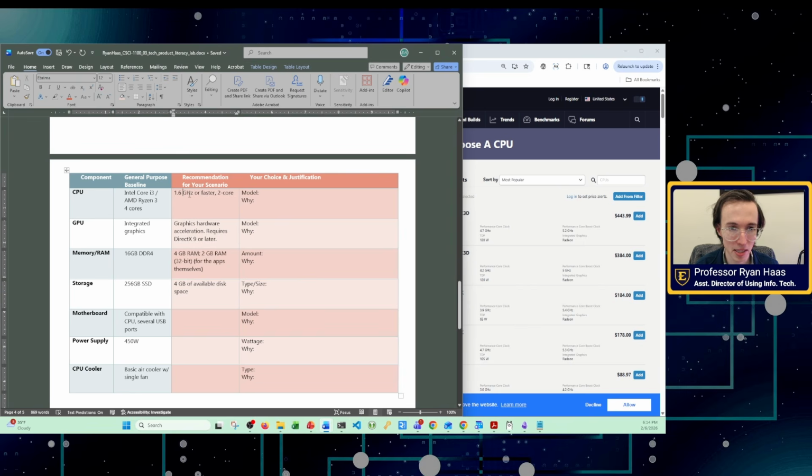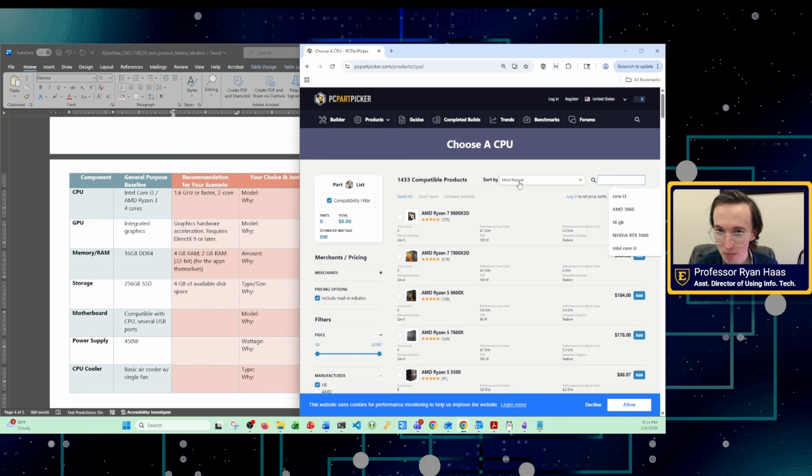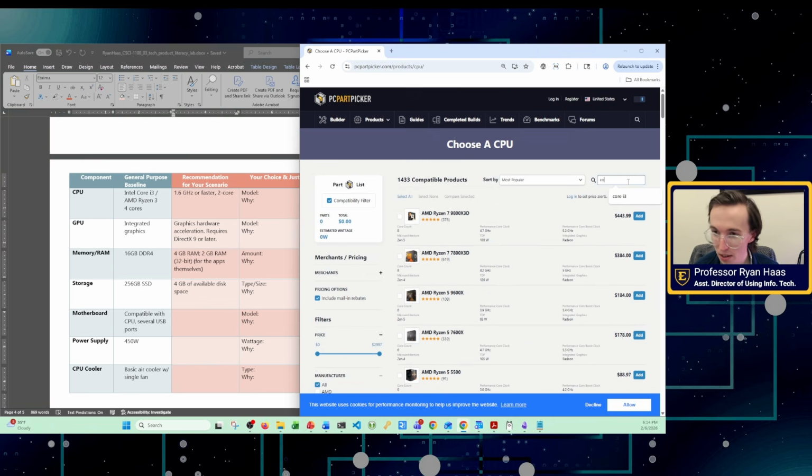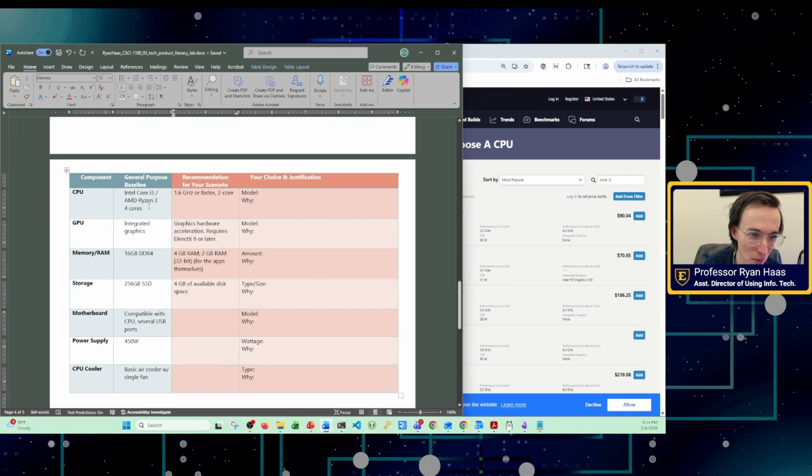So I need 1.6 gigahertz or faster, 2-core. Well, I know just because I'm familiar with CPUs that Core i3 is sort of what I'm looking for here.